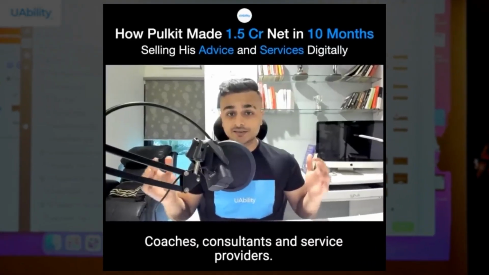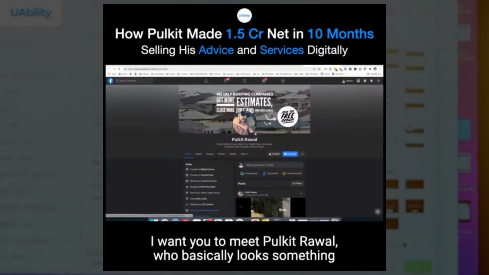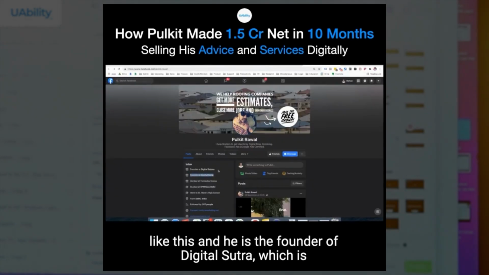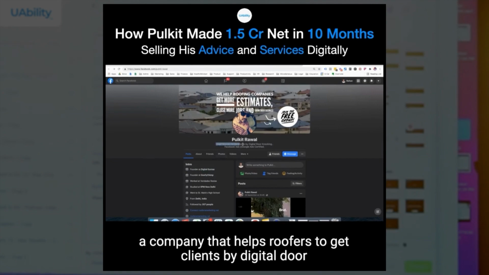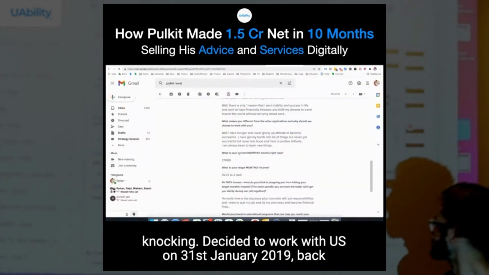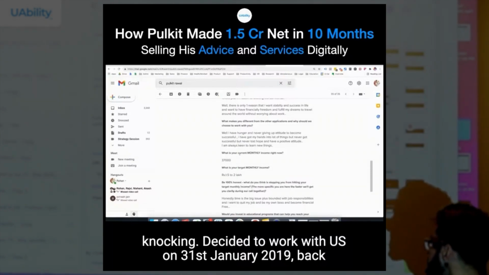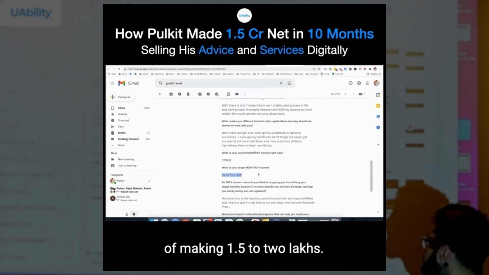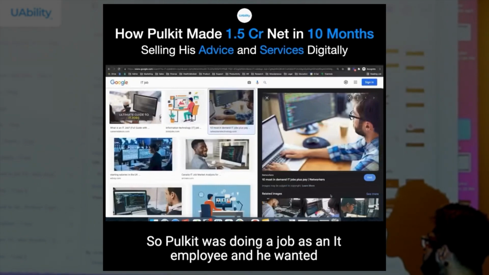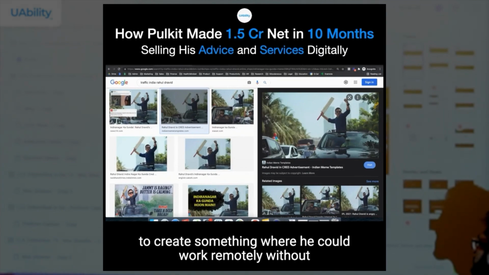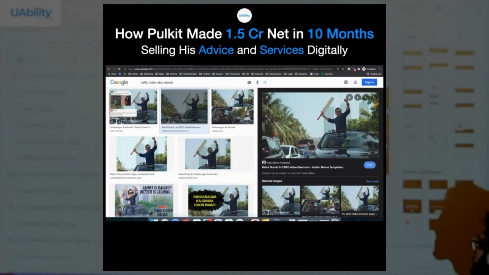Coaches, consultants, and service providers, I want you to meet Pulkit Raval, who basically looks something like this. And he's the founder of Digital Sutra, which is a company that helps roofers to get clients by digital door knocking. Now, Pulkit decided to work with us on 31st January 2019, back when he was only making 37,000 rupees per month, with the target of making 1.5 to 2 lakhs. So Pulkit was doing a job as an IT employee, and he wanted to create something where he could work remotely without getting stuck in traffic jam in India.